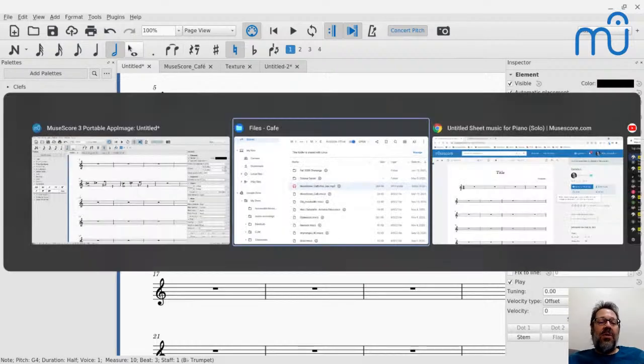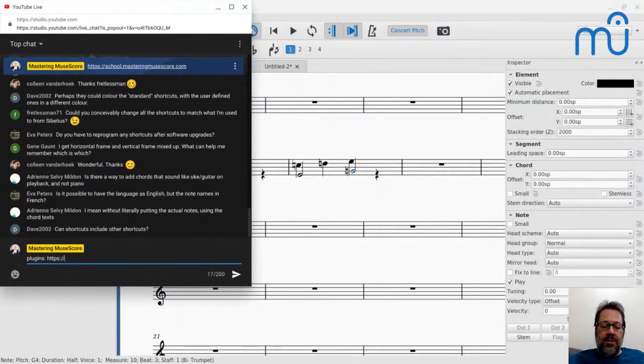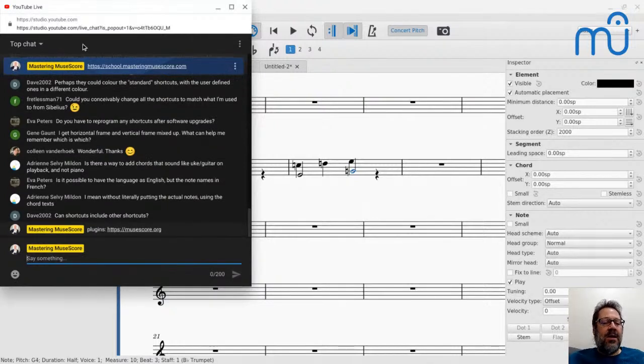So to download plugins, you go to the same place you downloaded the software from. Well, I'll just go here and click the download link. I'd rather do that. I'm not sure what you mean by shortcuts, but if you mean like a macro facility where you do multiple things in one step, no. That'd be something you'd have to program a shortcut for.